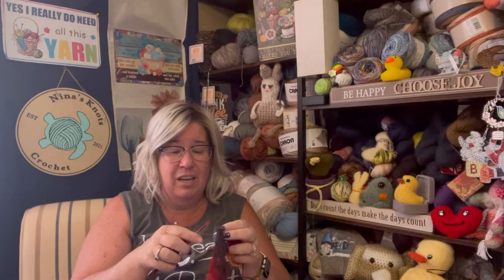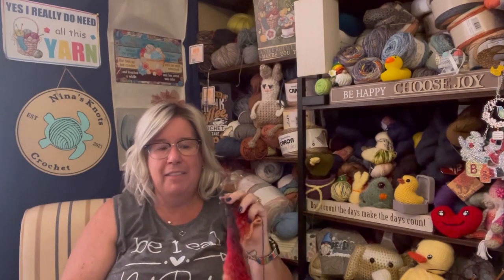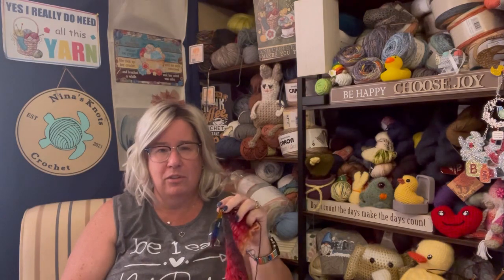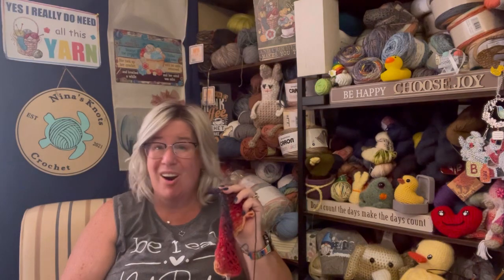Now, don't get me wrong. I love my Dots. My Dots are really great too, but these are becoming my go-to, mainly because they're long enough for my big fluffy hands. They don't poke me here. They've got a nice point on them that you can get in, especially when you're using thin yarn, and they're not overly heavy. That's my problem with Furls, is that they are heavy. These are not, and they come in such fun colors.